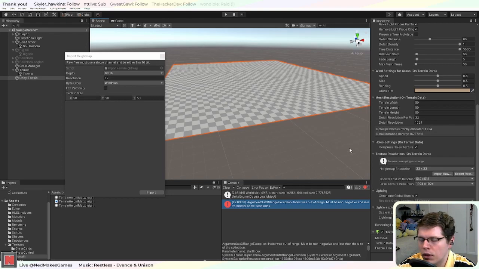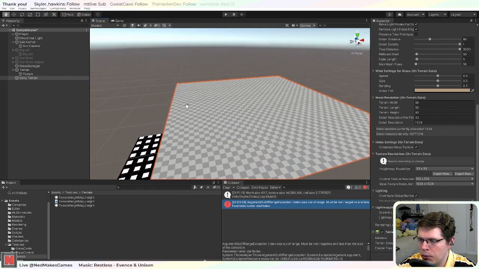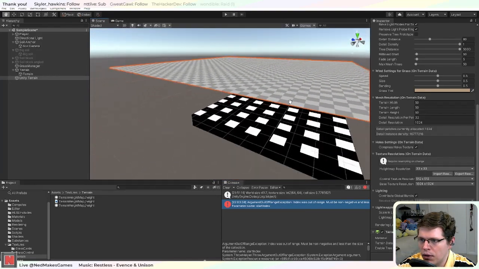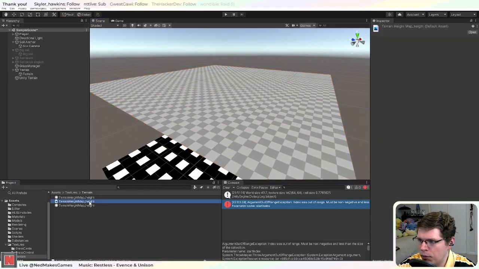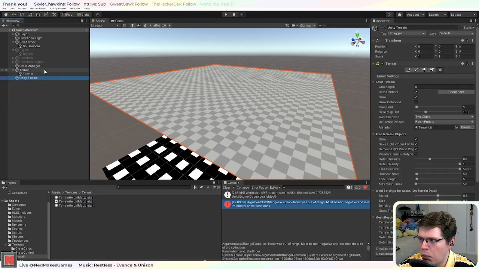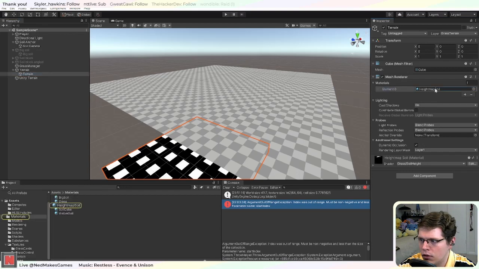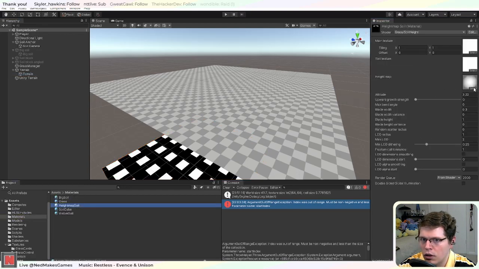Oh, except now... Yeah, can a shader even... This might be a problem. Because if we have to have the height map in this raw format, and Unity doesn't even really import it, can a shader even read it? Let's see. Well, the soil will let me drag that height map into it. No.